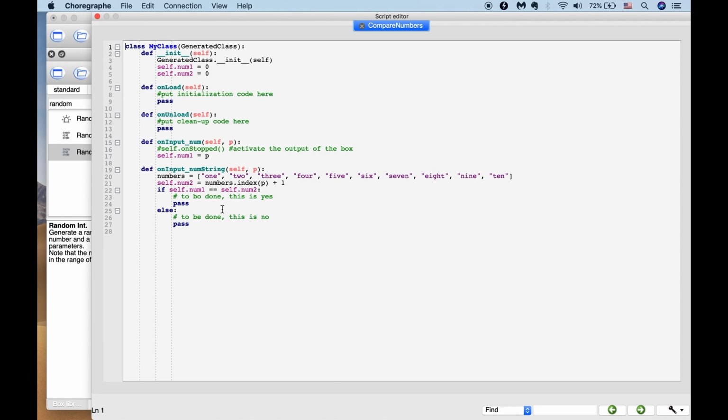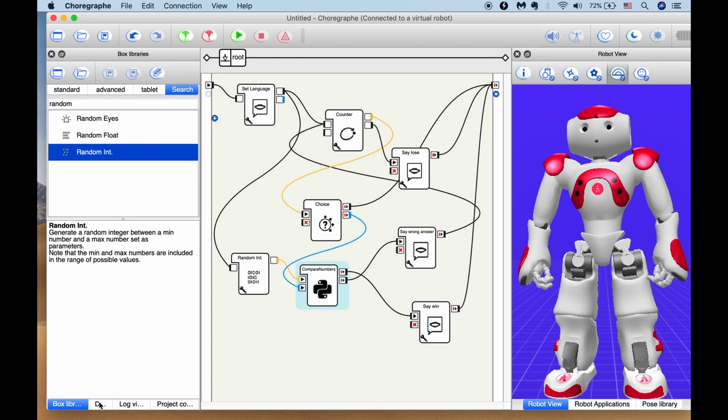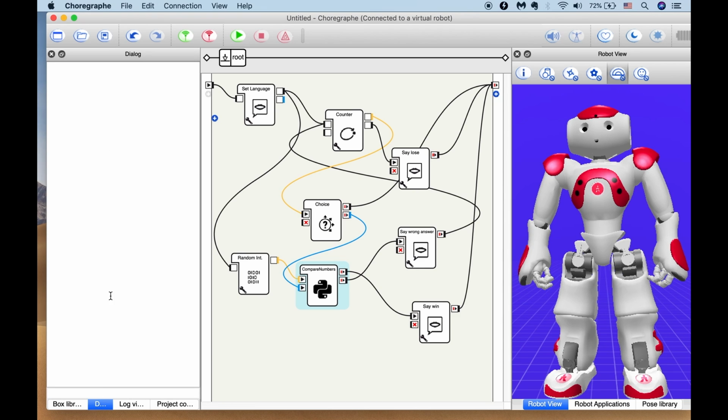So here, the outputs are similar to the inputs. So when we define those, we automatically have the two generated. So we will just say when it's yes, and then we will just say self dot yes, and then when this is no, we just send the signal self dot no. They're both functions. Okay. So now let's test run the behavior. Go to the dialog view and then test run it.